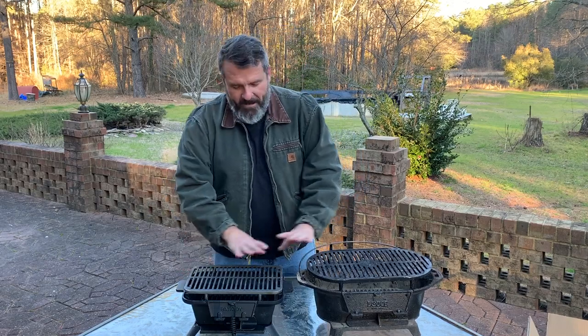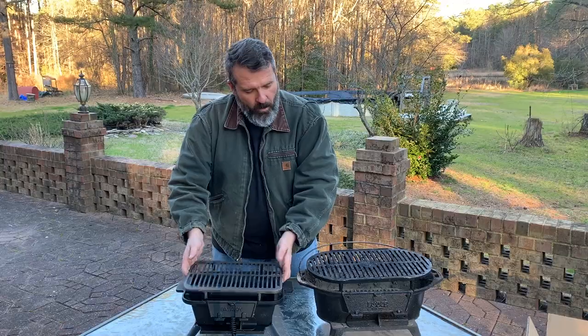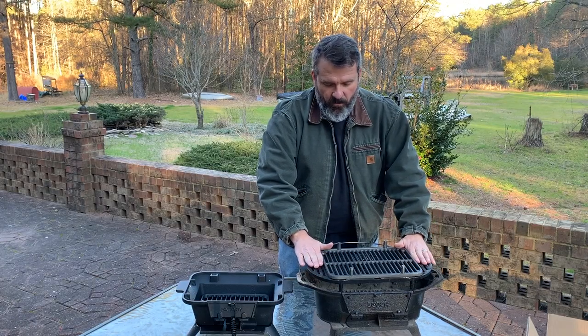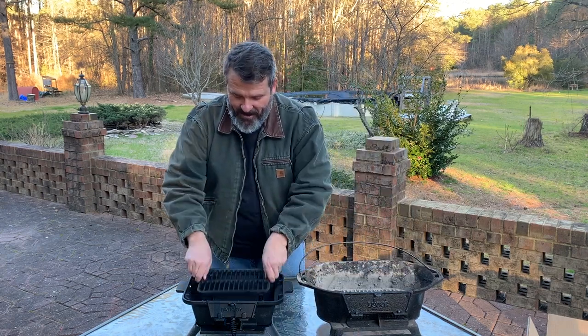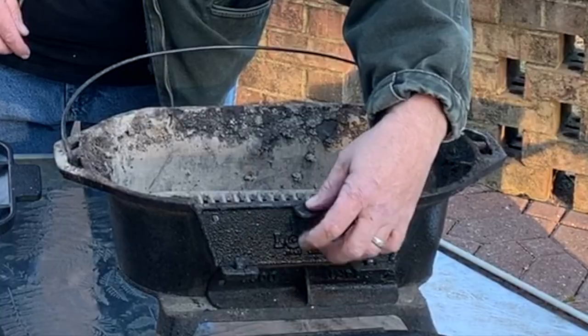Let's look at some of the major differences — some are readily apparent. It seems like almost everything is about a third of the size. If you look at grill surface, you're missing about a third. Obviously it's square versus oval. Pretty much what you're losing are these two oval ends, so you're probably losing somewhere around eight to ten square inches. The coal area is also about a third of the size. They do give you this spring-design filling door opener, whereas Lodge only has a tab for you to grab. Big difference — huge difference.